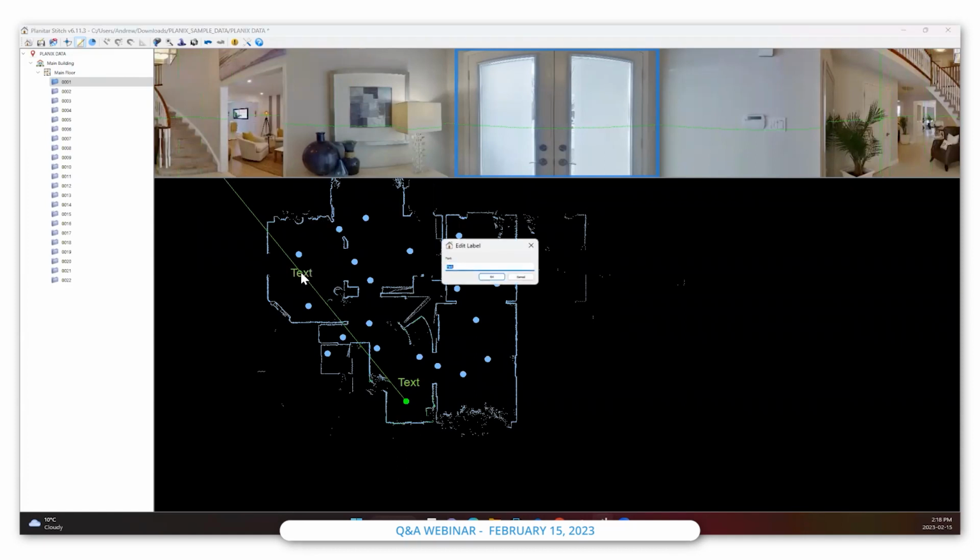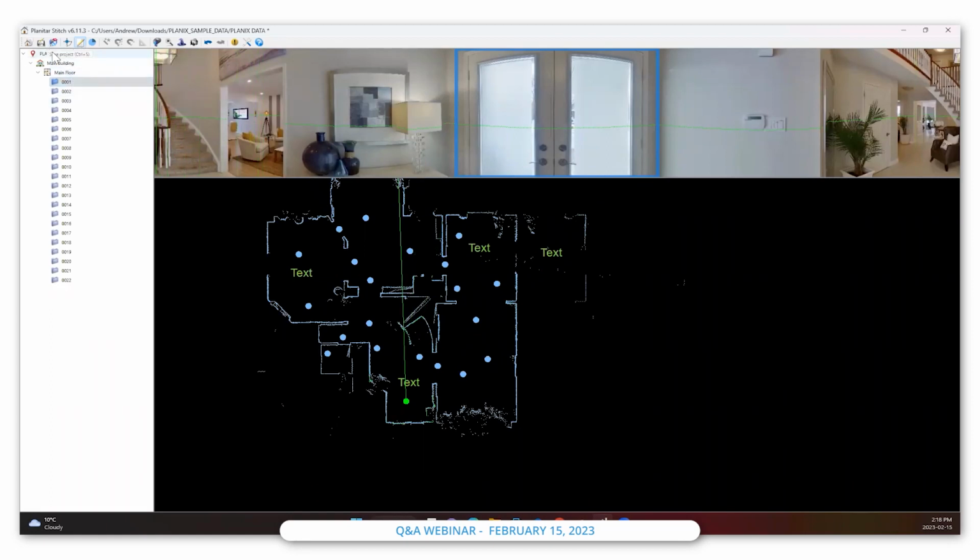So if your client wants a specific room named something unique, you can add the text there and you can add as many of these as you like. If there's an outdoor patio, let's imagine for a moment that this is a little patio area. You can write in patio, please represent, please draft. If there's enough data, our team, generally speaking, can draft it in, but you have to put a note. It's not something that they'll typically include.